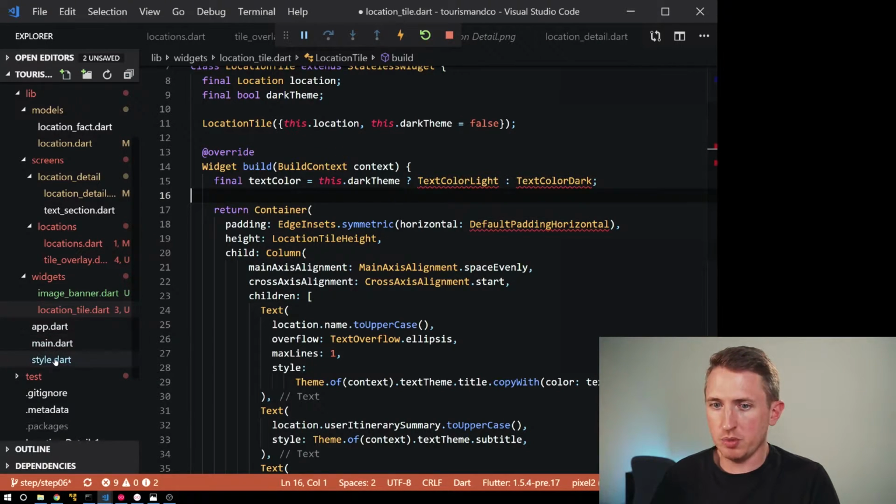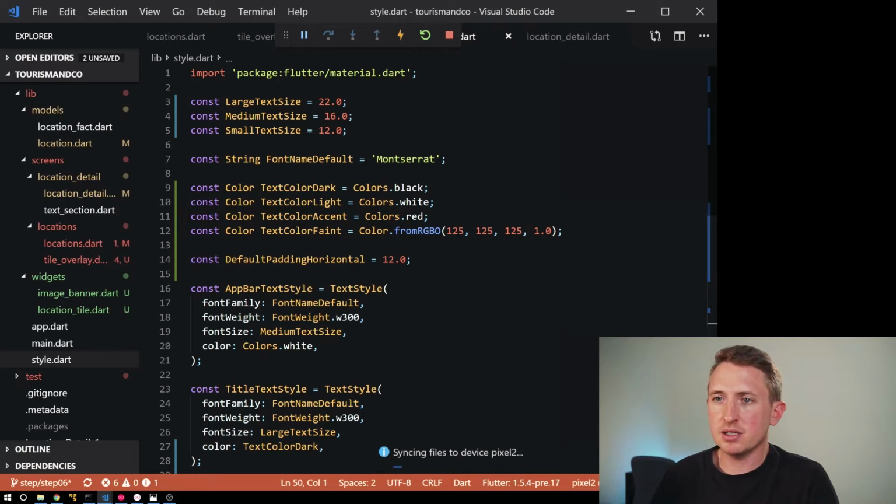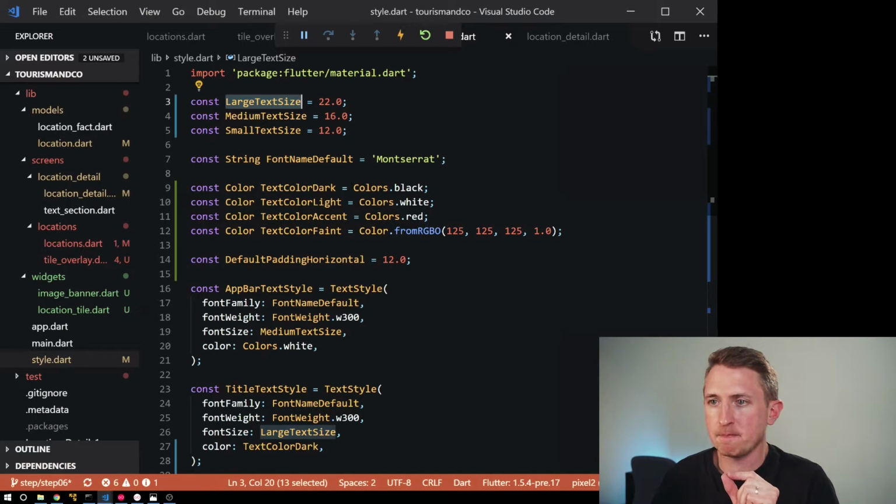So I'm going to open my style.dart file, and right now it has some basic style, and what I'm going to do is paste in the new style that I'm going to use. I'm going to paste it in here because it's very verbose and I don't want to have to manually, tediously code it with you. But basically the gist of it is that my style file will include some common things. So the text size as constant. So I have a large, medium, small text size, and it's important to always refer to these by the constant names. It's going to have a default font name.